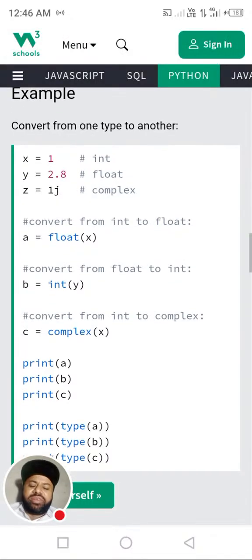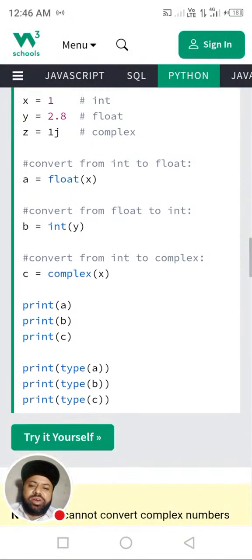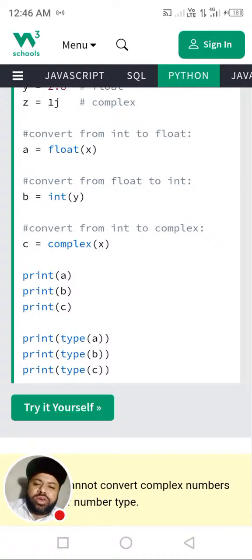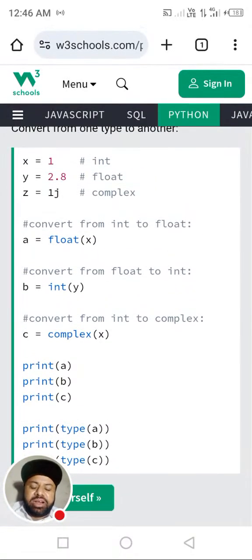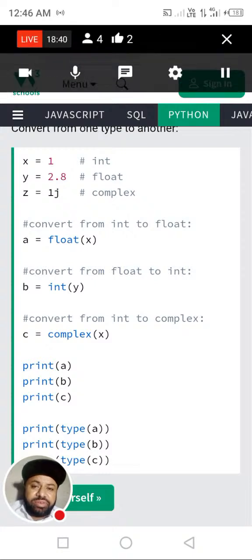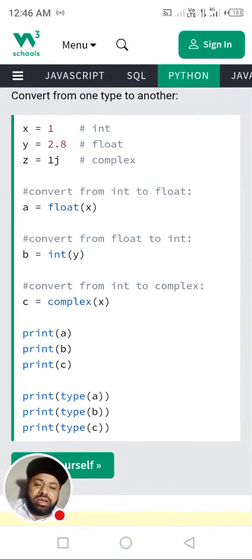We can convert from one form to another. Here you can see, convert from int to float. a is equal to float of x. Now 1 is an integer, but now it will be written as 1.0 because it has been converted into float through the constructor function. Similarly, convert from float to int: int of y.